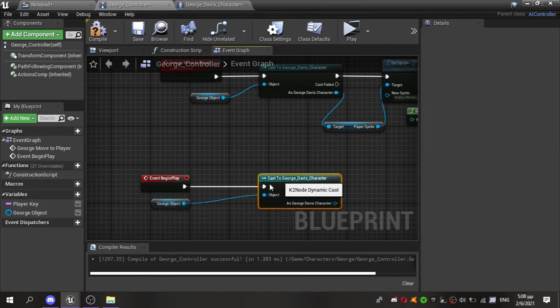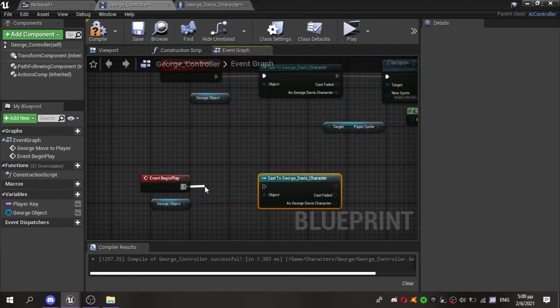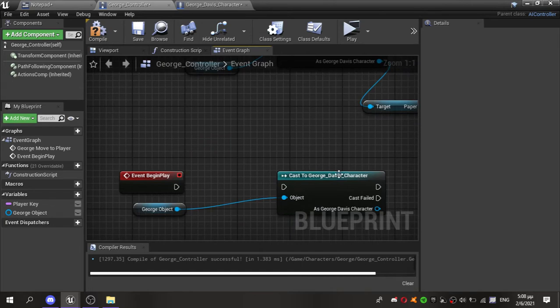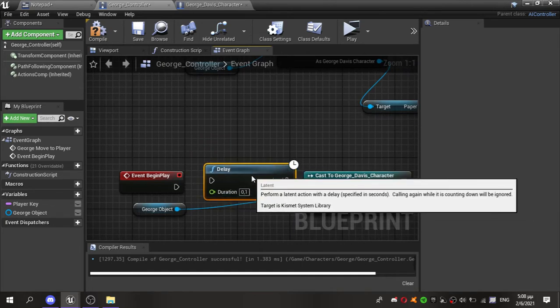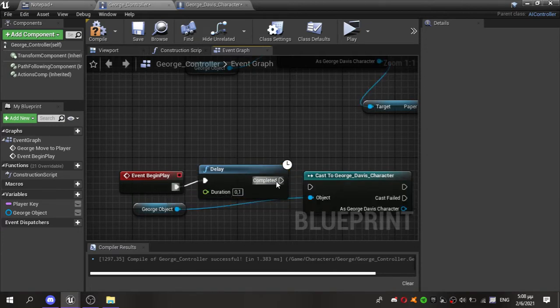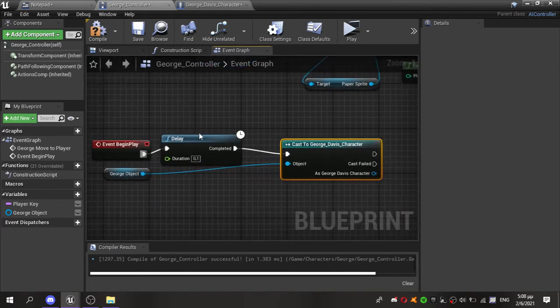But instead, because it's not gonna work correctly, we wanna add a delay, you know? We just want a normal delay, so we're just gonna do 0.1 so that it activates that object first.